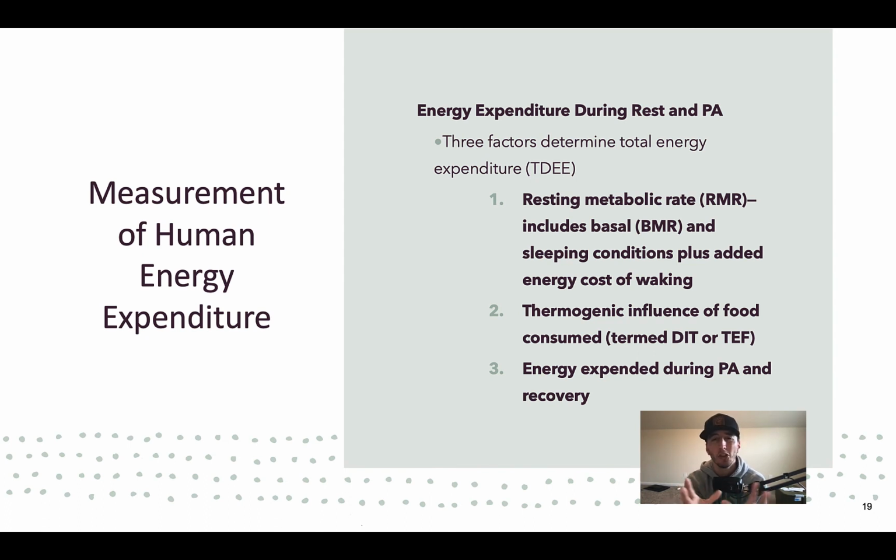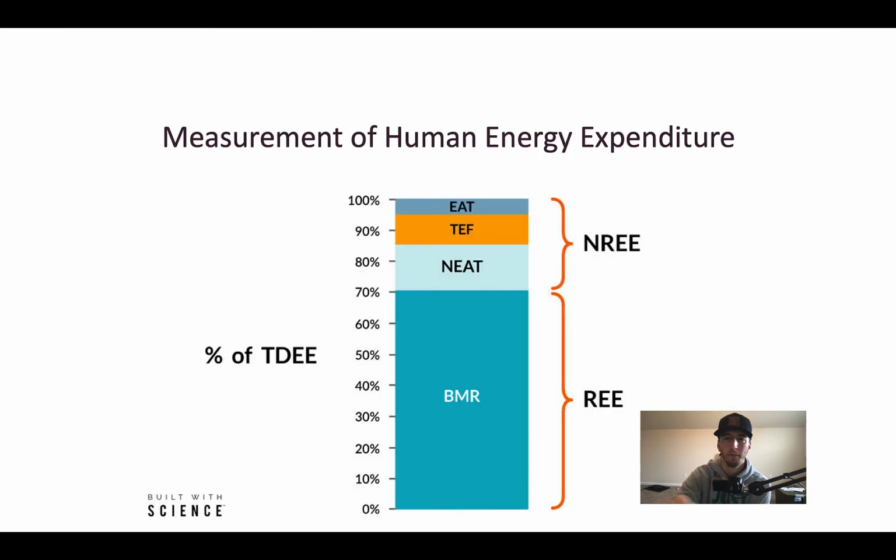A good, clean picture is how much energy an individual burns in a day, because it's a set time frame for each individual, right? Every single person that is alive experiences 24 hours a day. So we can divide through by a common denominator of 24 hours and see what the total daily energy expenditure looks like.